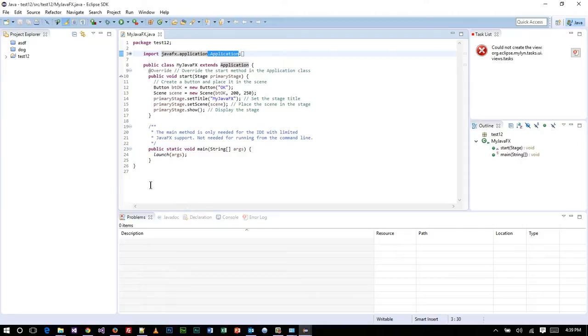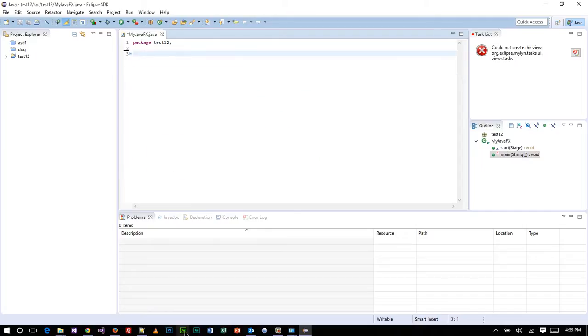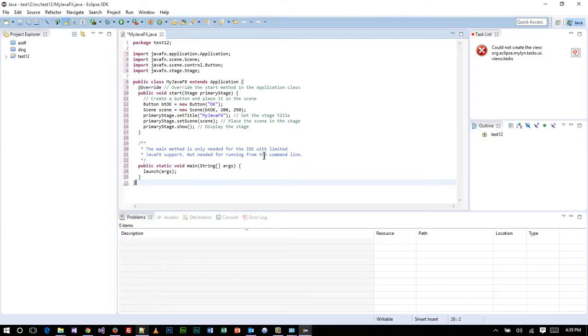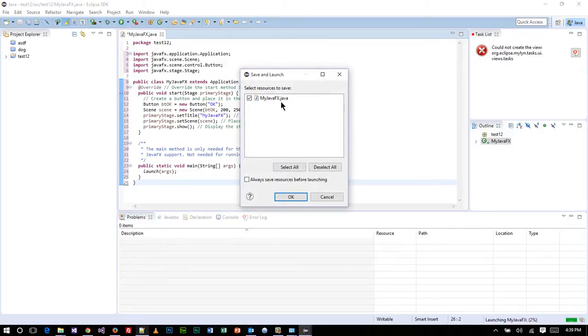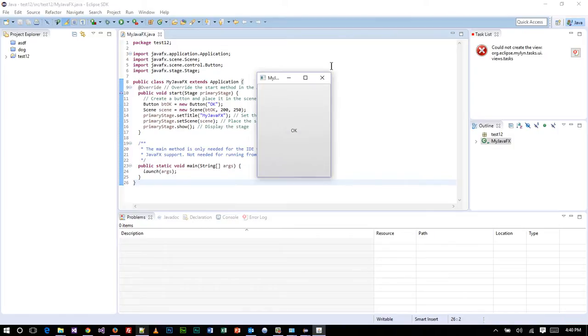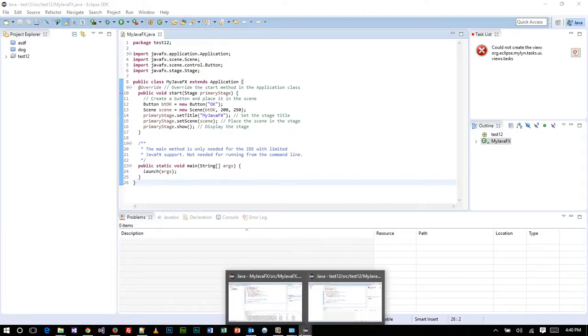Now, I had deleted some of the other libraries as I was playing with it, but what I'm going to do is replace all the code with the stuff from Notepad++ here, kind of using that as my clipboard, I guess. And you can see all the underlines are gone. And if I choose to run it, I'm not throwing any errors, because really there are no errors, and I get the exact same result. So that might be an option for you if you don't want to futz with installing little add-ons.